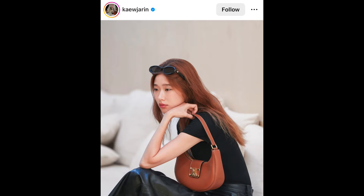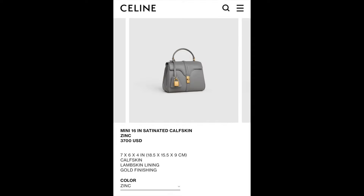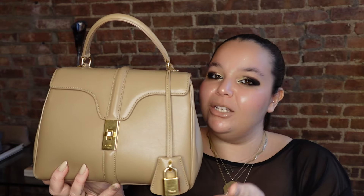However, Celine really can't do much wrong in my eyes, and Eddie Slimane is such a genius. This is almost the year anniversary of me getting my Celine 16 in a cool-toned nude — and I'm obsessed with the Celine 16. My favorites are the size small and mid. I rarely have a repeating bag style in two different sizes and two different colors, but I would, in a heartbeat — not at that place yet, but I would love to someday add a mini 16. And the medium, especially if you want to take a really cool different bag to work, the medium is also stunning.